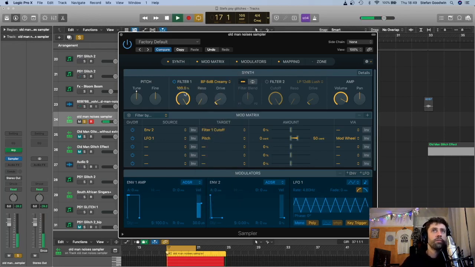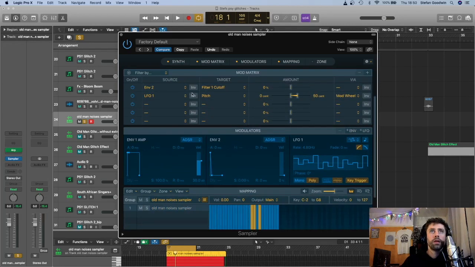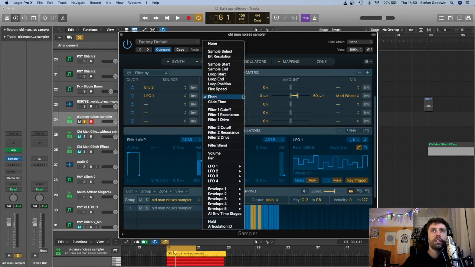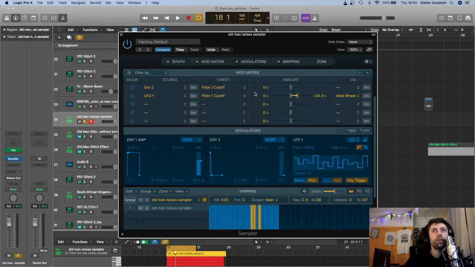Then you can hear the sound is a bit weird, and as it cuts off, it's going to change that. Then we're going to control it with LFO1, which will change the shape to random. And so how we do that is we go into the mod matrix. So LFO1 in the mod matrix is then going to target filter 1 cutoff. There we go. Then you change the amount.